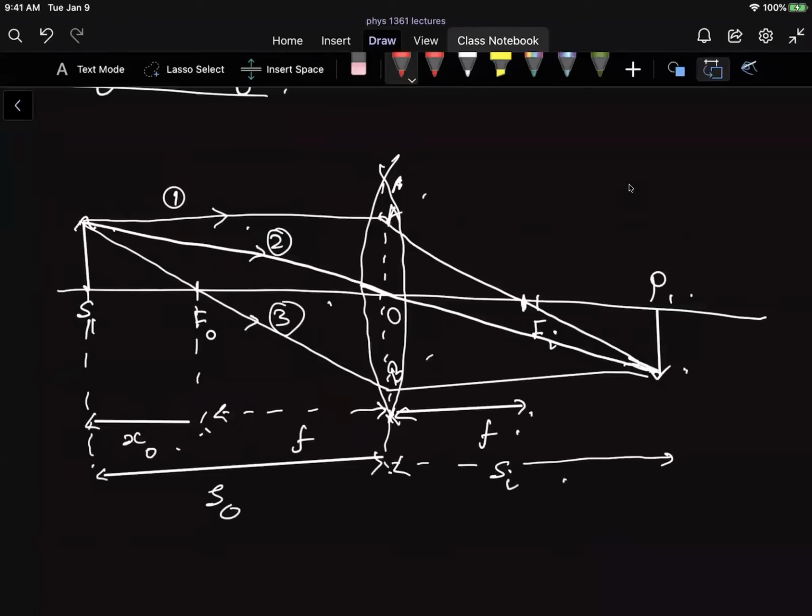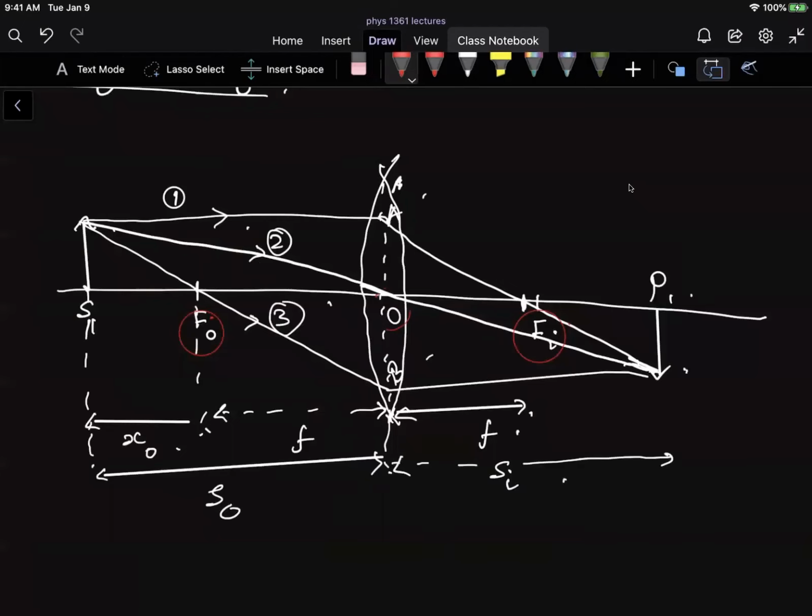And so to do that, we do this ray tracing, which will help us to also understand the magnification of a lens. So first of all, I draw your attention to the cardinal points, which are the focal position on the object side, the focal position on the image side, and also the center of the lens, which is O, as drawn here. Those are the 3 points of the lens that are important. Even though I drew the lens with a finite thickness, we know for a thin lens it doesn't matter. The lens can essentially be thought of as just having one place, O, where the lens intersects the optical axis.